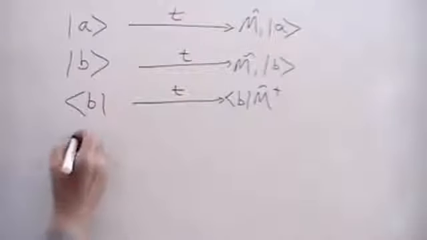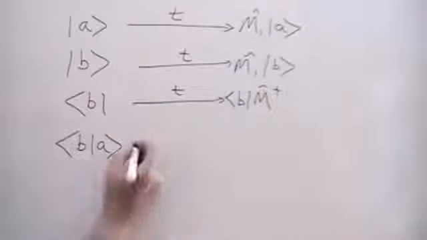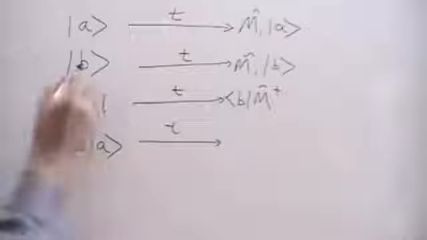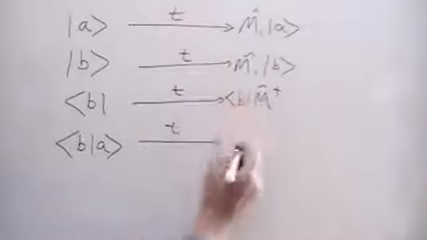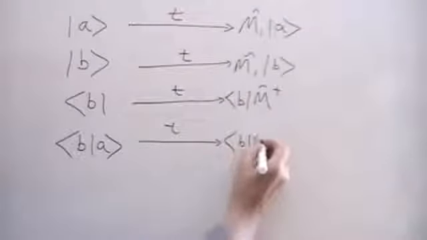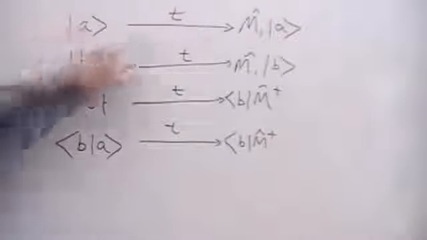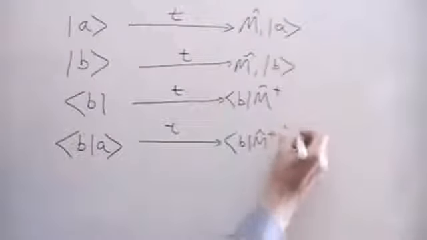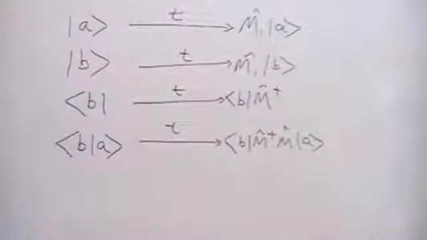Now I want to look at the inner product of B with A. And over time, of course, both B and A are going to vary. So over time the bra vector of B will become bra B M operator dagger, inner producted with the time evolution of A, which is M A. I did call these M1s and I've dropped the 1 because it's always the same matrix. Now, here is a postulate of quantum mechanics.